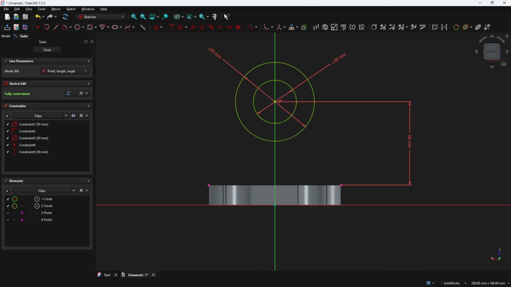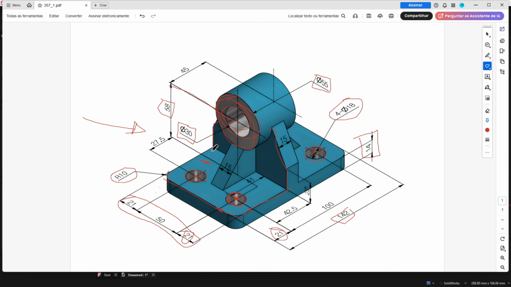And now select a line. We will create this line here, this edge here, this edge, and this line here, and make the same in the other side. This line here is tangent with the circle, and this line here has 22 millimeters.